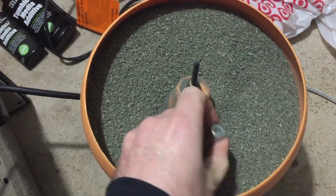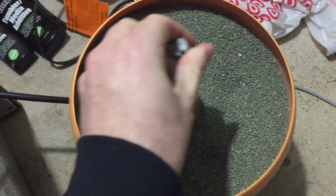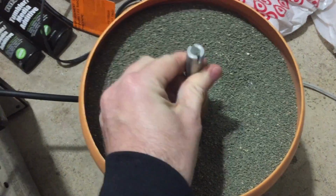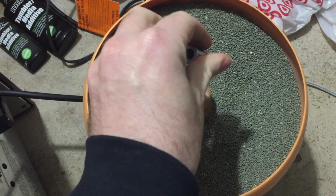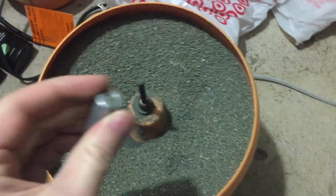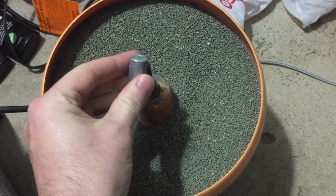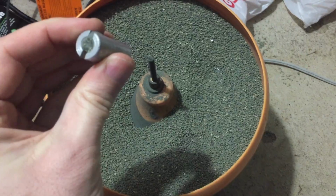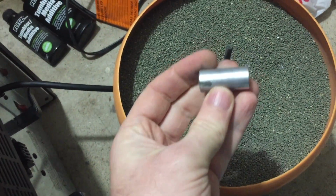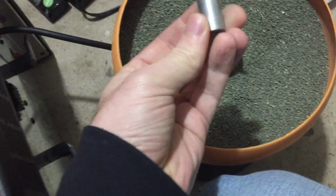There's one already. And this is fairly typical. Stuff will get impacted in there. Usually not a big deal. You can usually get it out. Well, there's a big wad in that one. That's a big wad of the polish, so that might have to go in a little bit longer. We have to take something to get some of that out. But so far it's not looking too bad. It can get better.